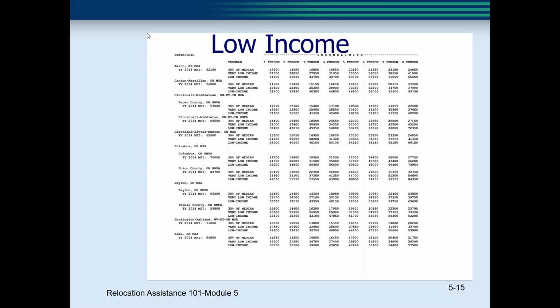So low income is determined using the HUD income limits. It is based on gross earnings and the number of bedrooms specific to a geographical area. But keep in mind, there may be situations where their current base rent is less than 30% already, and the calculation would not benefit them. But most of the time, if they are low income, it really does benefit them. And again, we'll have a slide here later on that will show you how much it could benefit them.